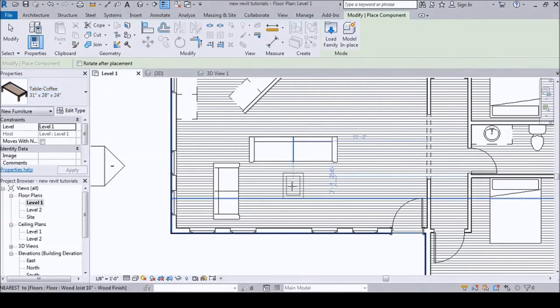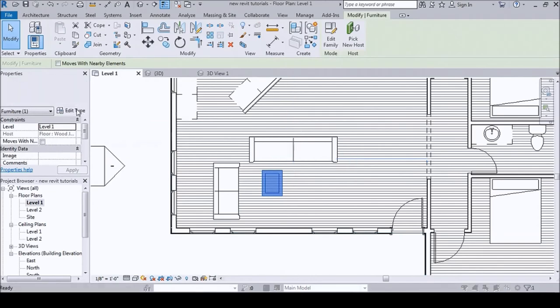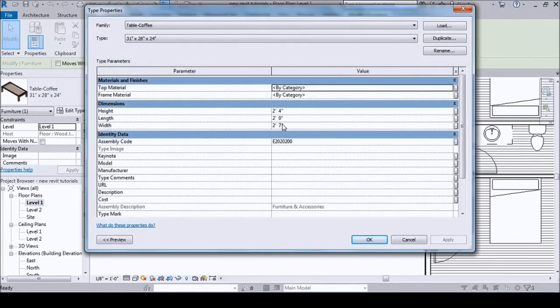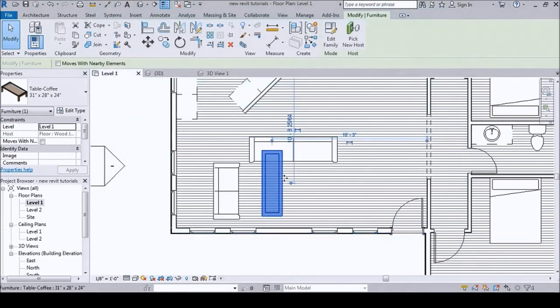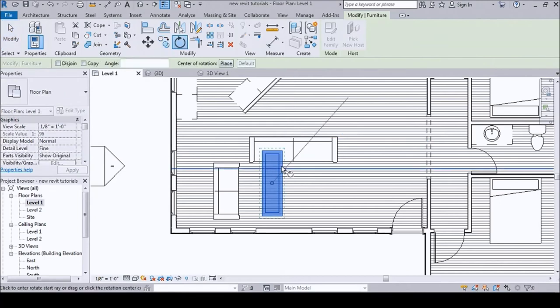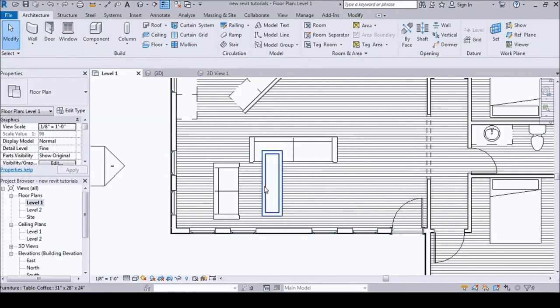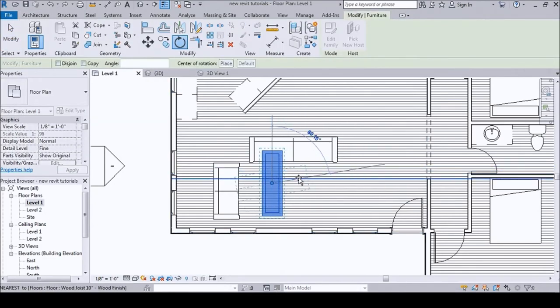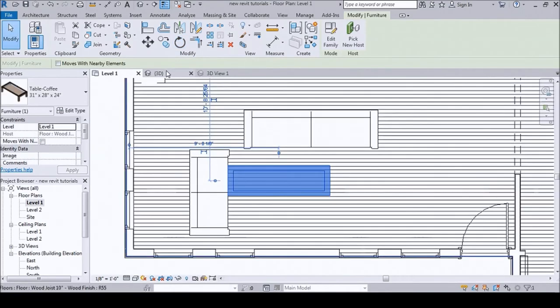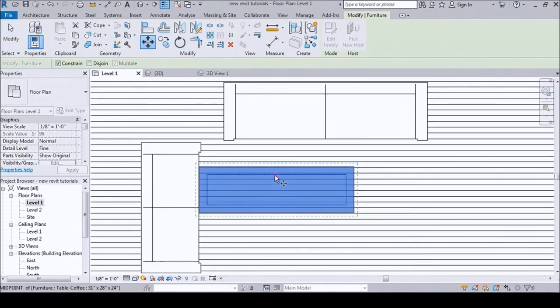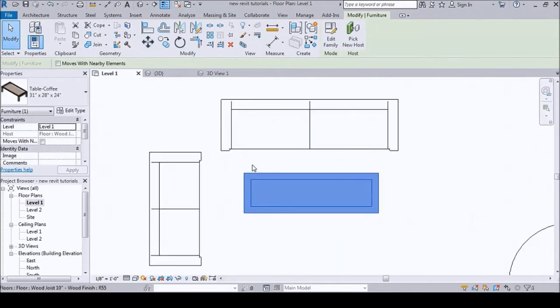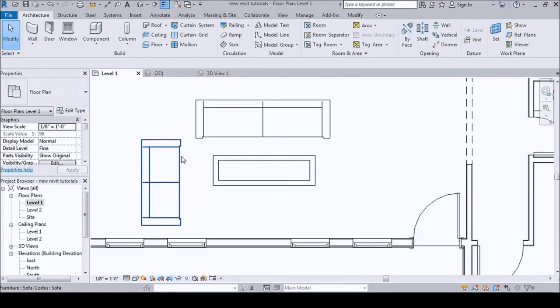And we can change the size of this. So I want like a center. Not really centered, but one of those long tables. We could do 6'7". Whoopsie. Rotate. You can just hit RO for short if you want. Sometimes I know the commands. Sometimes I use them. Sometimes I just go up and grab it. It's different every time.